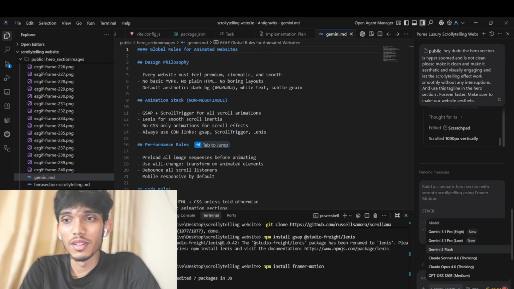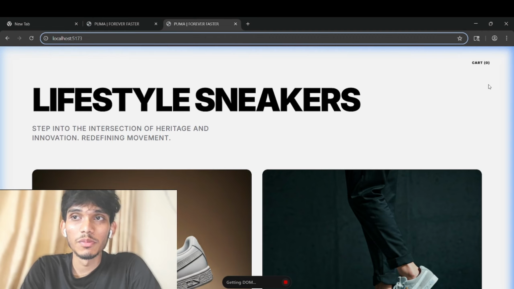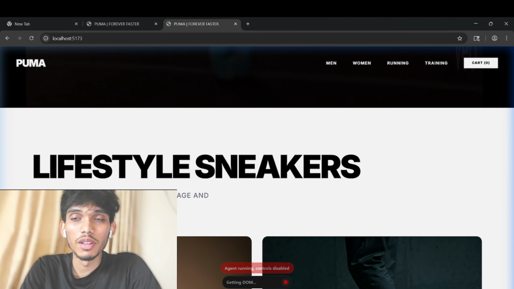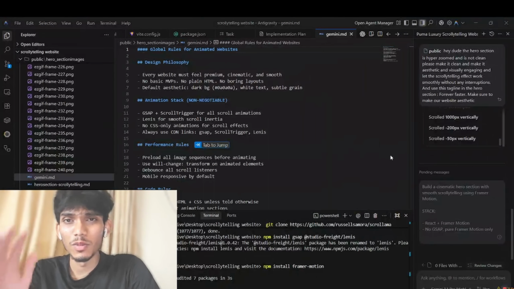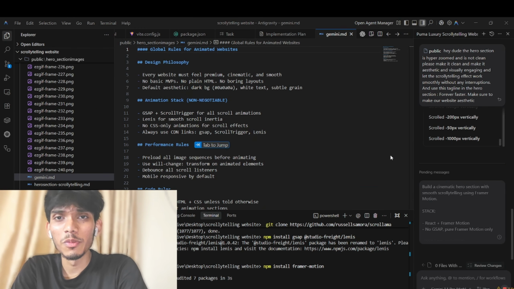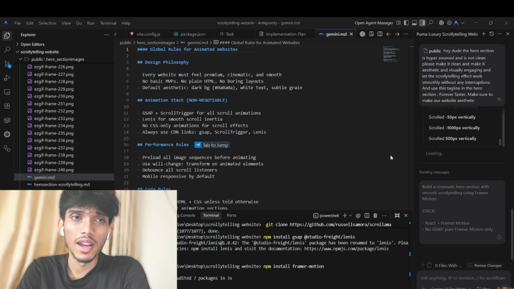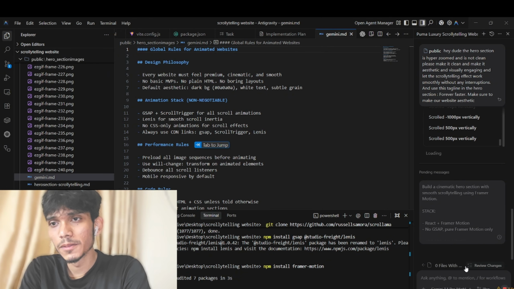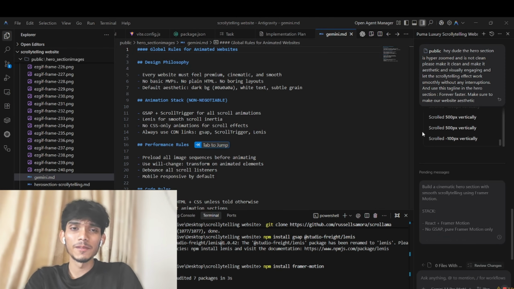And I'm using Gemini 3 Flash, that is why the results are not so great. You can see the vertical animations we just saw. This looks pretty bad. The reason is I use Gemini 3 Flash. This model does not focus on creativity, it focuses on delivering results faster. So we'll have a bit of clutter and results not up to the mark. But last night I used Gemini 3.1 high and Gemini 3.1 low. I'm out of credit, so I'm using this model currently. Anyway, you just have to wait a bit more. Once the website is done, we can move forward.